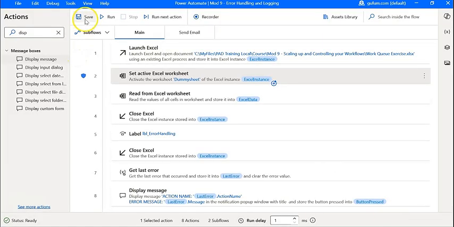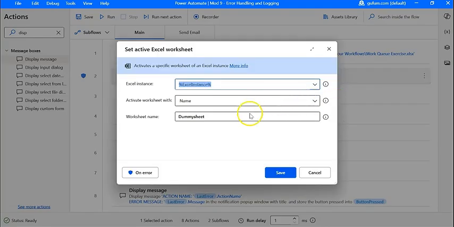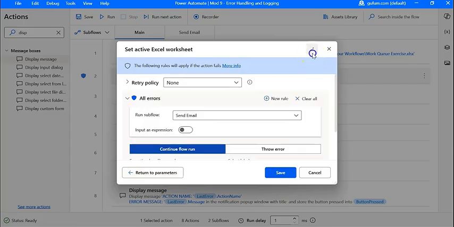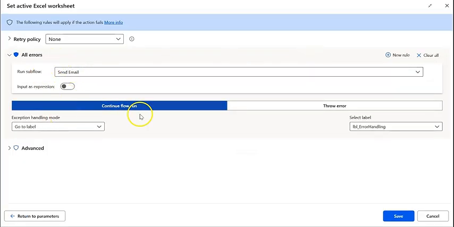Yes. So, okay, the sequence is it will first call the subflow and then it will go to the label, right? Correct. The top part is, yeah, as we just now saw, it jumped to the subflow, because you can even throw the error and keep the new rule for a subflow. So in that case also a subflow will run first and then directly throw the error. So same situation will happen for continue flow run. So yes, that sequence is right.